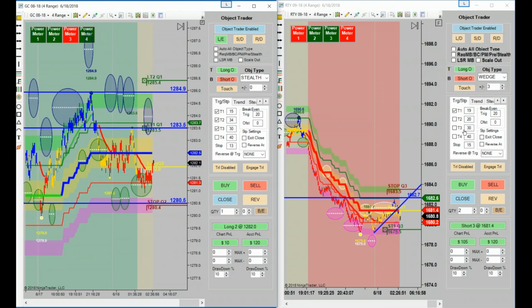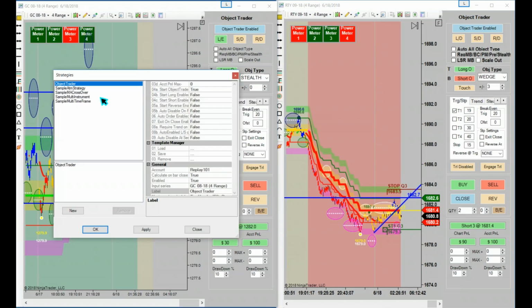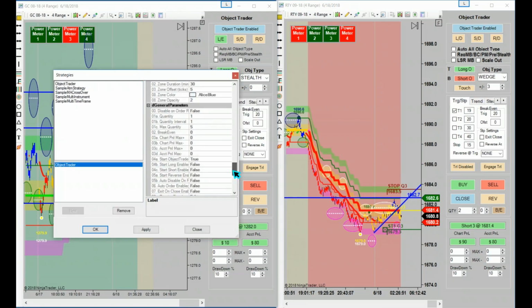Now remember, if I had actually done 3 contracts and gone with like 10, 20, 30, I'd have my targets out of the way. Let's see, if you buy 1 contract on RTY, wouldn't it take 1 contract out? No. You can add up to your full amount. Like on Object Trader, I've got mine set at 5. So that's the most it'll add, even if it hits targets and things. It can keep adding as far as that goes.